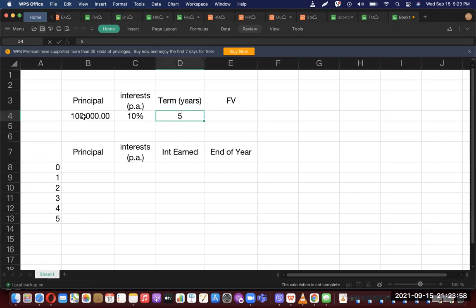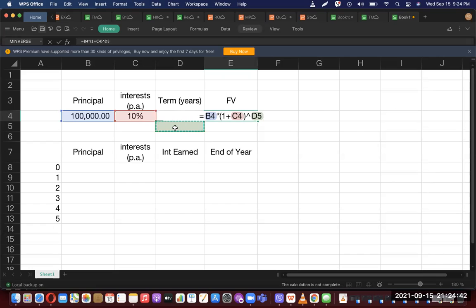So we say 5 years, meaning it will earn interest for the next 5 years. When you compute for future value, of course, there's a mathematical formula for that. We have principal multiplied by 1 plus I, so 1 plus the interest rate, or you can just compute 1.10. But we make it like this so that if you want to change the interest rate later on, you will see how it differs. And then you raise it to t, the number of years.